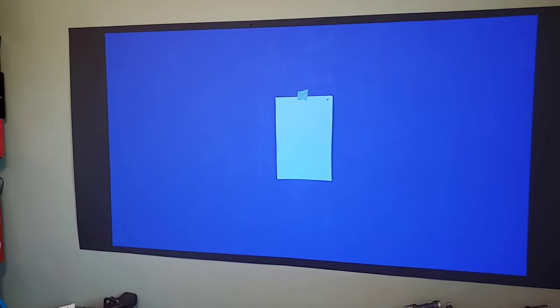But when it comes to true colors, a light gray screen does not have the ability to pop. Gray screens don't have the ability to pop. A little bit more than a light gray screen, but they don't have the ability to pop. Let's go with yellow. We'll do yellow next.